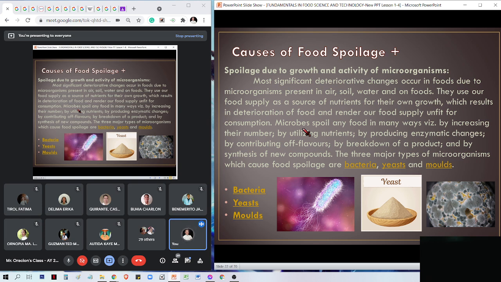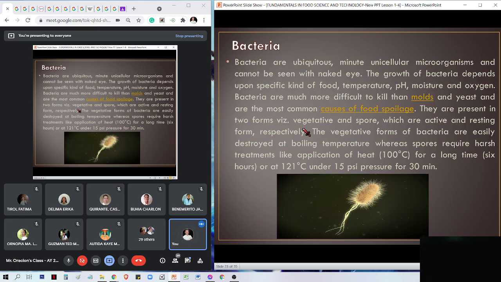So, we have it here, the bacteria. When we are talking about bacteria, this is ubiquitous, meaning we can find it anywhere. Makita na to siya anywhere. So it is moingon itag ubiquitous bisan asa siya sa ato ang palibot na ay bacteria. So bacteria is really existing in the different places, sa lain-lain nga lugar. Even if it's cleaned, bacteria still exist. Even if we sanitize, nagyapoy makita nga nagyapoy bacteria.